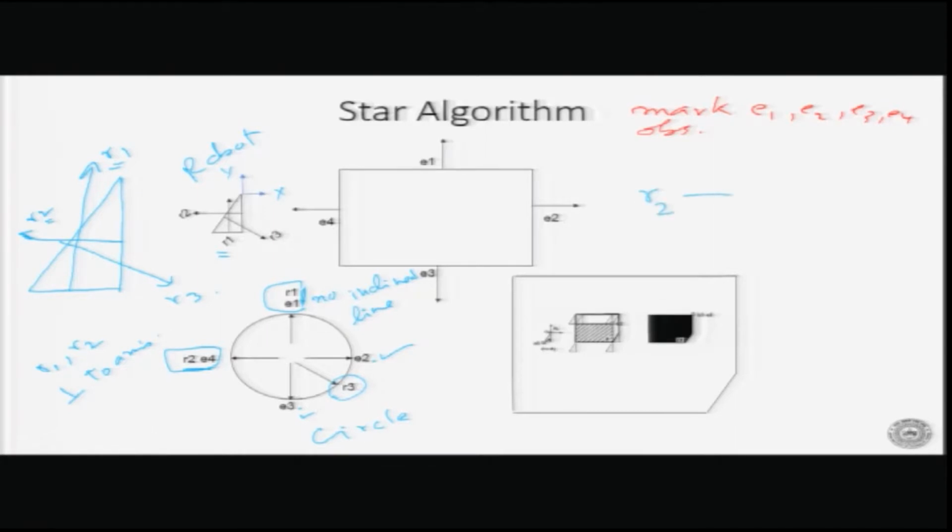So, R3 will have an effect between E2 and E3. On the figure, E2 and E3 are here, so R3 will come this side, and that is exactly what you are getting here. On this line, when the robot comes like that, this is my point which is going to slide, and it will be perpendicular to that. It is between E2 and E3, and this is my line. The other ones do not cause any inclination. So, it is becoming like this. This is my C space obstacle.